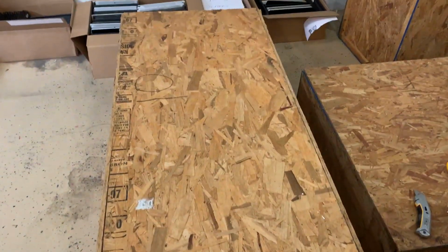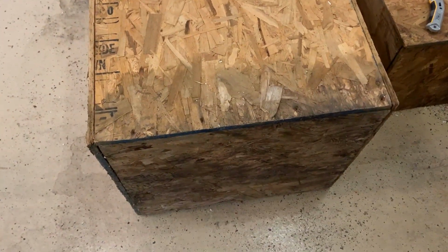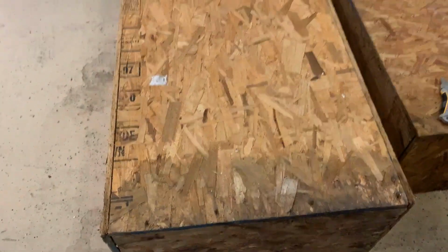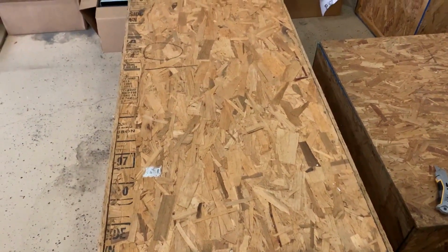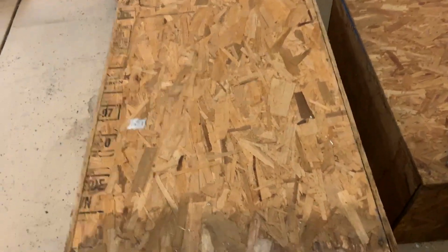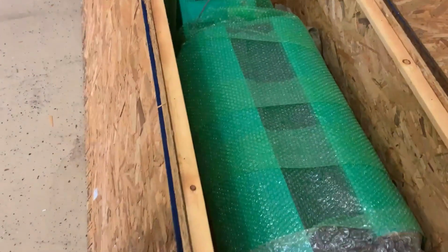Okay, so I got the screws out of the big one. This should be the main attraction, the Atari point of sale device, it seems to be. This strange cylindrical thing with a monitor on top of it that they took to trade shows. It should be bright green too, or turquoise. We'll see what we have. Ooh, there it is. Face down. It is cracked. It does have a crack in it.